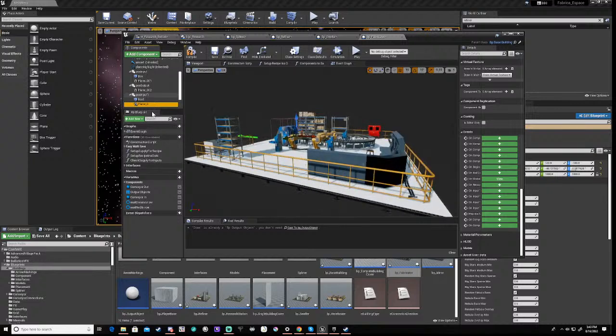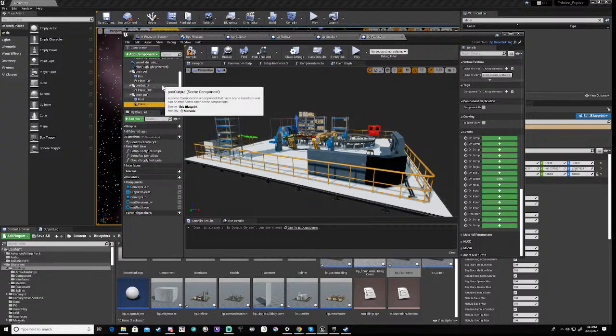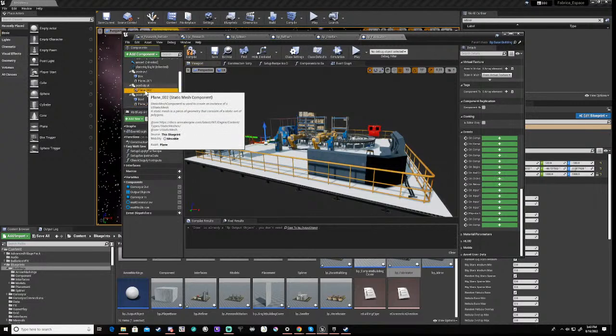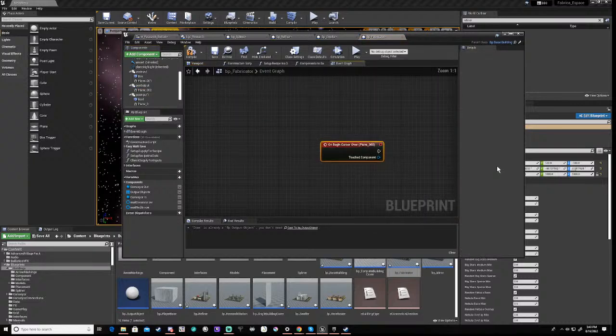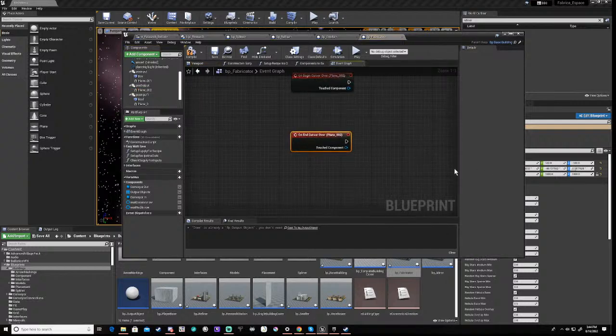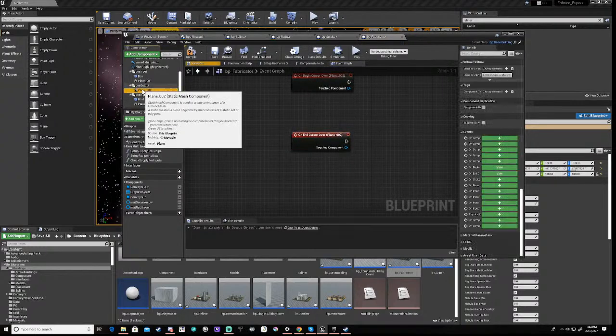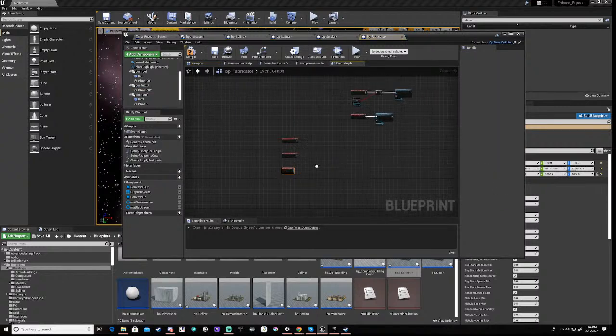Now, in actual fact, this is the one that we want to do. Right? So, on begin cursor, on end cursor, and we're going to need that on clicked. Right?